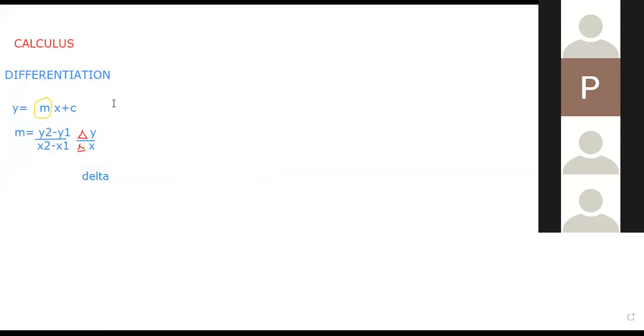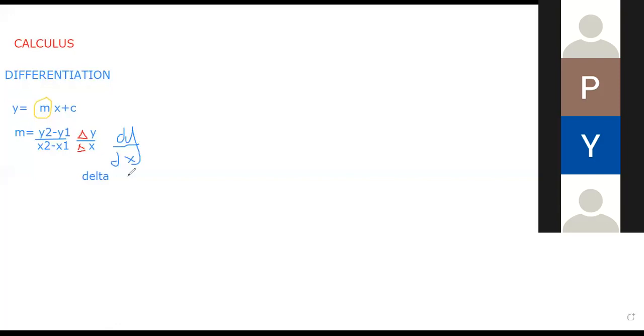So it goes forward to become dy, dx. If you see dy dx, it is coming all the way from the m, the slope of a line. m is y2 minus y1 over x2 minus x1. This y2 minus y1 is called the change in y, and x2 minus x1 is the change in x. This sign is called delta, and the Greek represents it with d. So if you see dy dx, that is changing y over changing x, that's all. Are you getting the point? This is where dy dx started from.